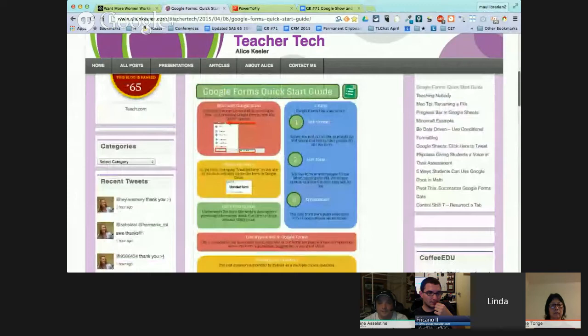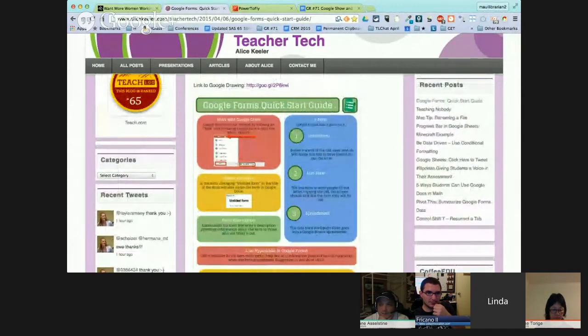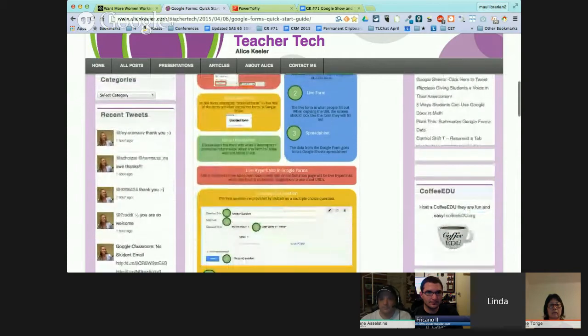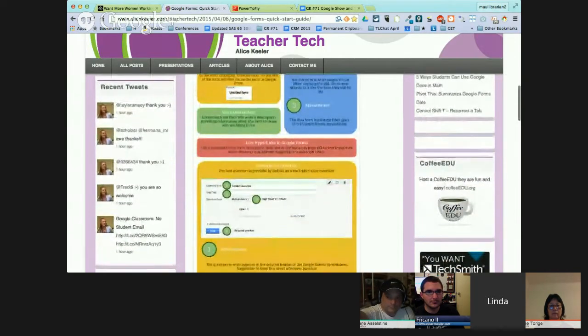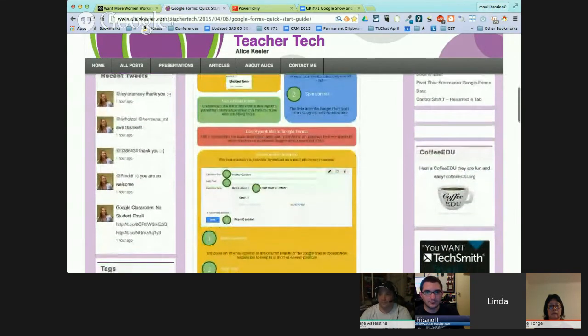A lot of infographics, you go, okay, that doesn't quite look right, oh no, that's changed, but there are lots of different things on here that are like how to start with Google Drive, the 3 parts of Google Forms, nice handy little tip sheet basically, or an infographic that you could give to your teachers.